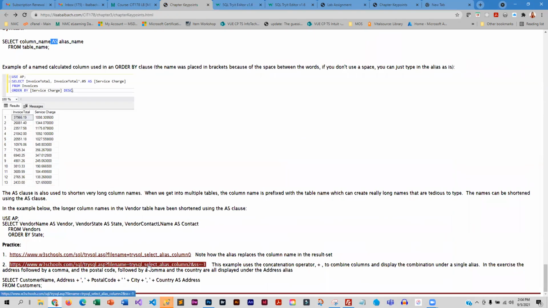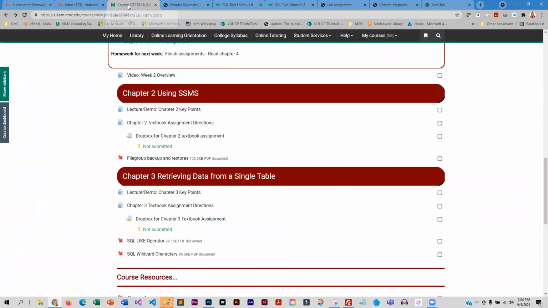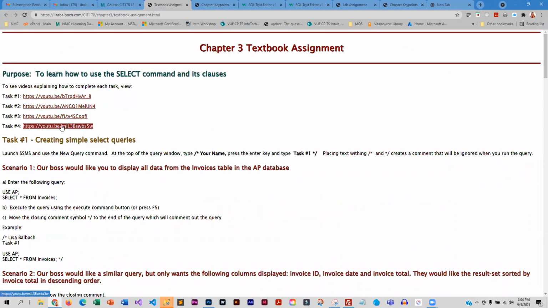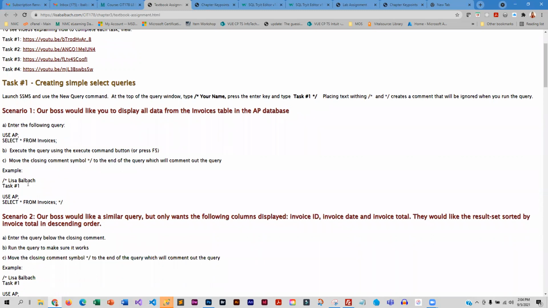Okay, so I do encourage you guys to go to these interactive sites and play with them. The worst thing that's going to happen is it's not going to run, which isn't going to hurt anything. After you finish, then you're going to go in and do the assignment. And there are videos for every single task. Okay, so these exercises have little scenarios, and then I do kind of help you out with some of them, and the video will actually walk you through how to do it.